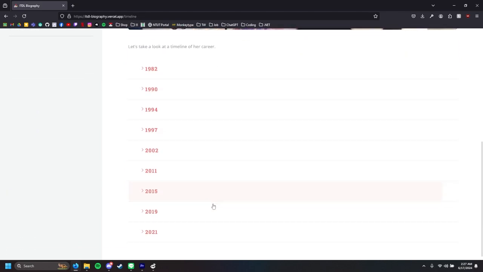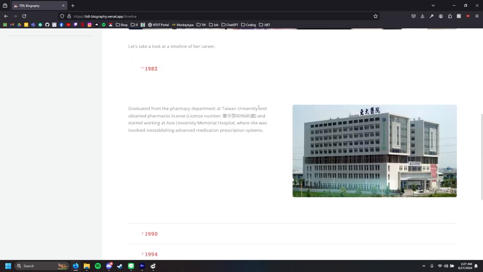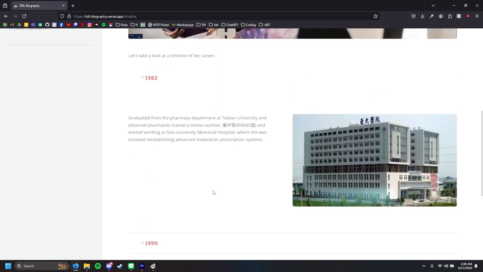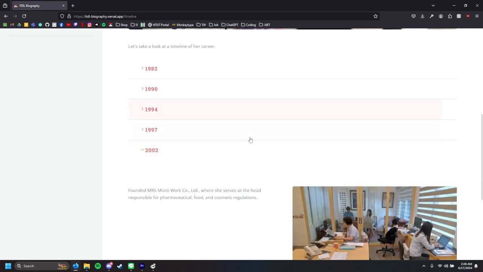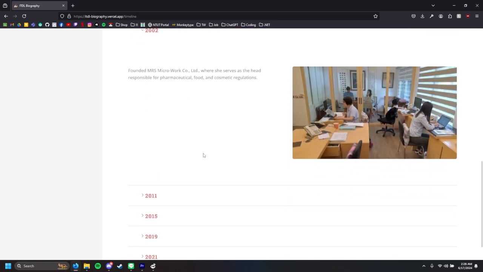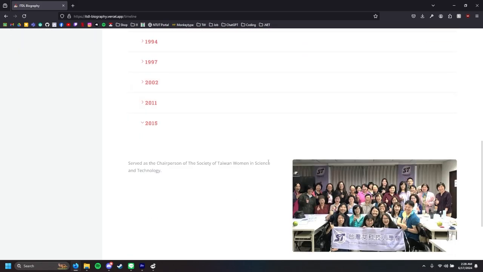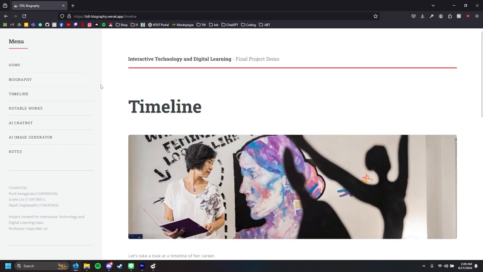So this timeline is an accordion list. What that basically is that the user can press this button, right? And they can read about the year of what she's done in that year and also the image. But we don't want, after they press all of these buttons, the website to be super long, right? So what I did was if the user presses another button, then it collapses the top button. So instead of making it really long, we have made it collapsible, just adding more interactivity to this.